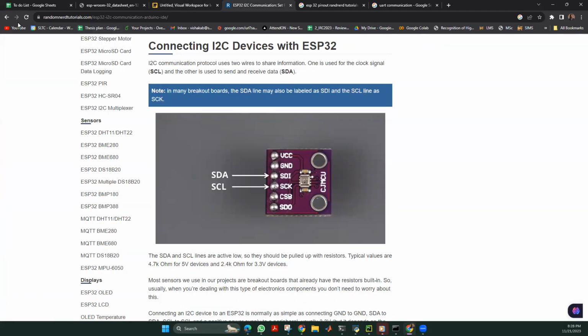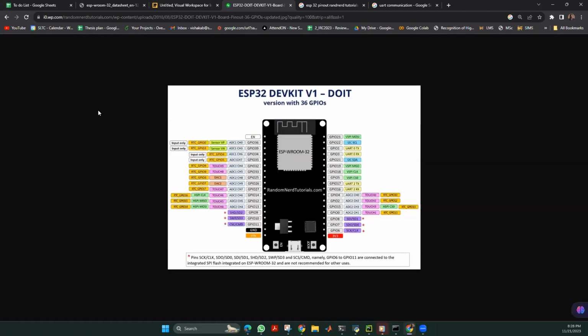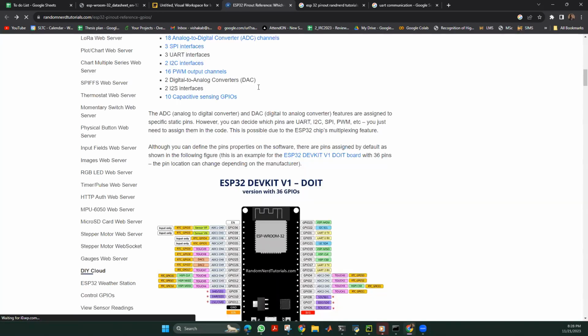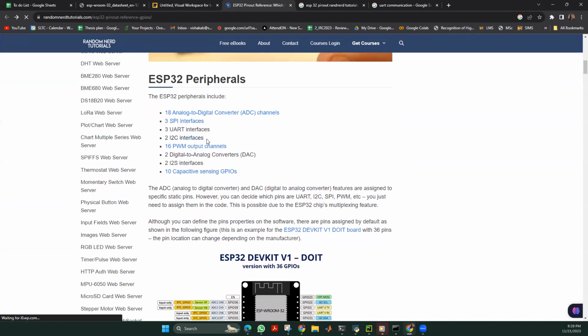So likewise, we can search about each of these interfaces that are used in the ESP32, and we can see that there are different interfaces for different functions. Basically SPI, UART, and I2C are interfaces that are used to communicate from one device to another device. These interfaces are used by the controller to send and receive information from another device. It could be another microcontroller.